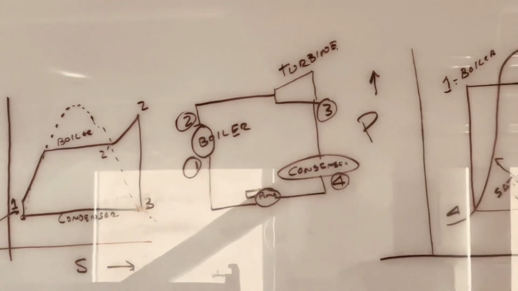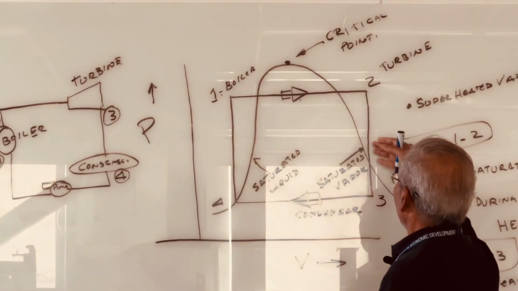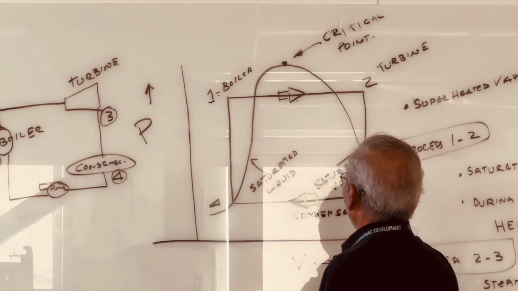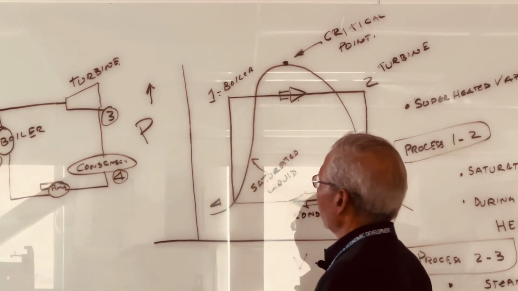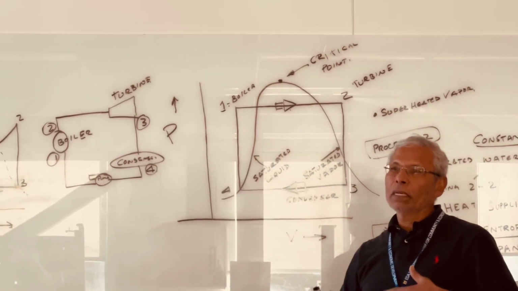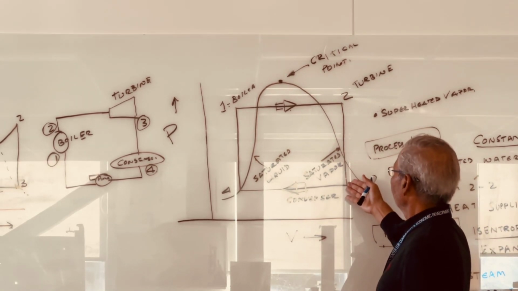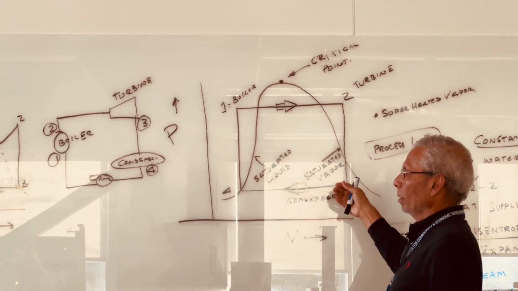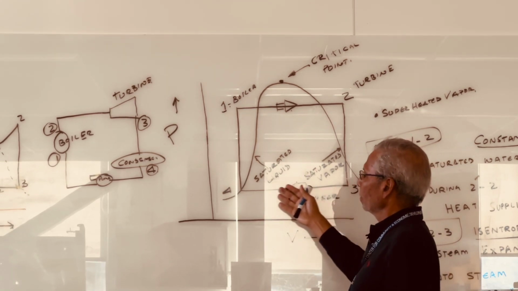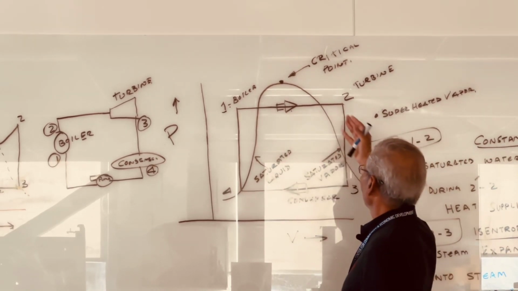So where is the turbine? What happened in the turbine? In the turbine, you're expanding the superheated steam from high pressure to lower pressure. In that expansion, you're converting the steam to run your generator, so you're converting it into work. From there, when most of the heat is taken out of the steam, it goes to the condenser where you are turning it into saturated liquid. So that is the cycle: 1, 2, 3, 4.